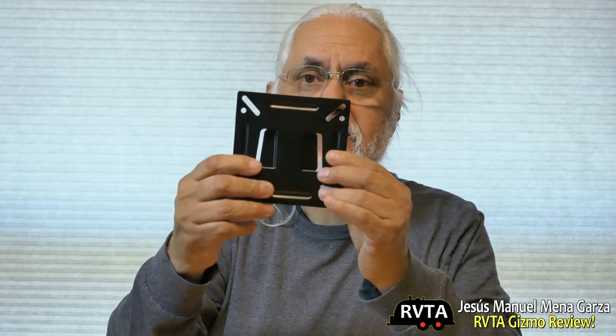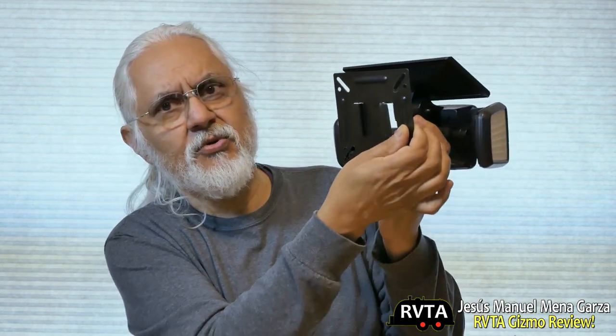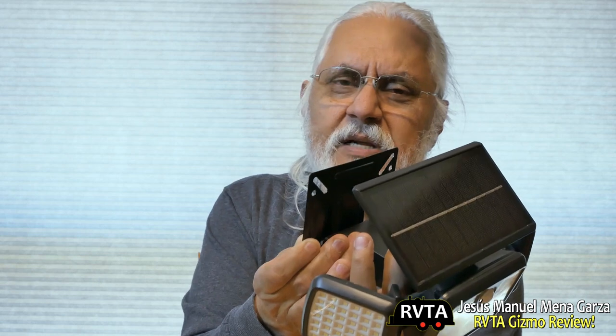So part A, part B. I'm not using part B, I'm only using part A, okay? So this is going to attach back here. You can attach it right here or right here, two screws only. And you're going to call it muy bueno, muy bueno. Or as I say in Espanol, muy bueno.